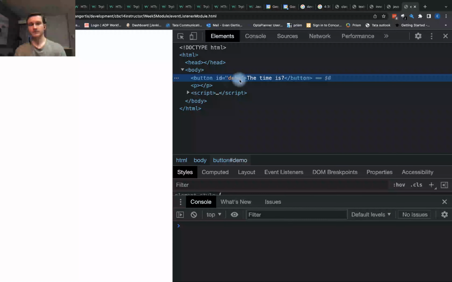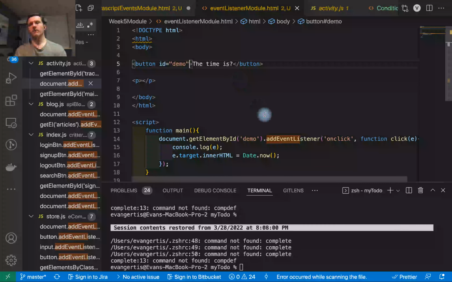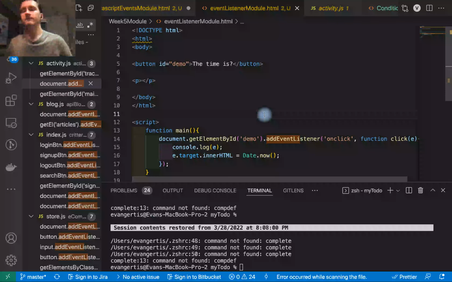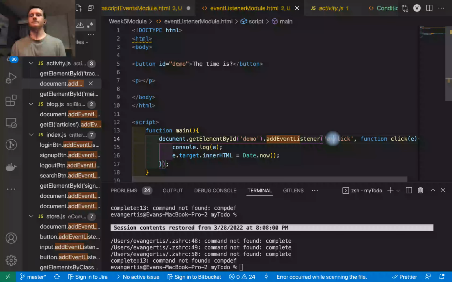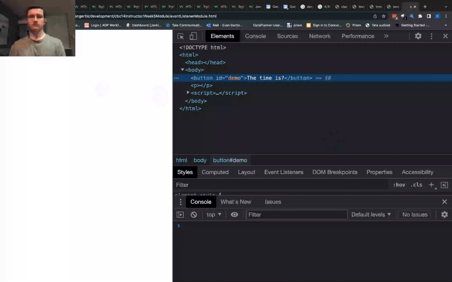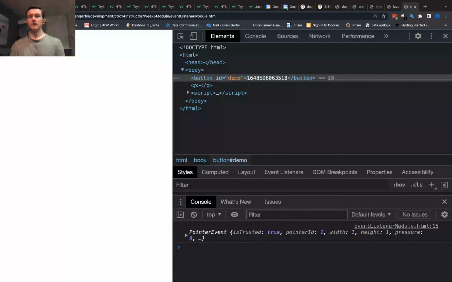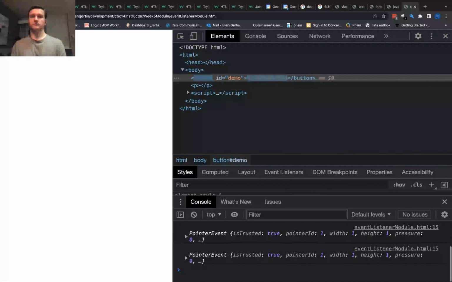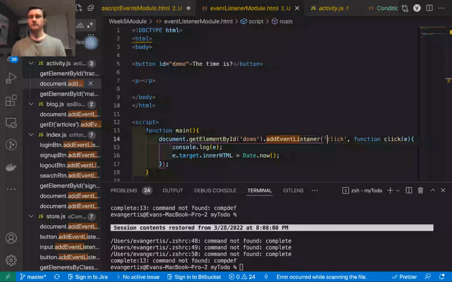So demo, and then we'll change this to just click. And there we go. Guess we just set the time on that button.